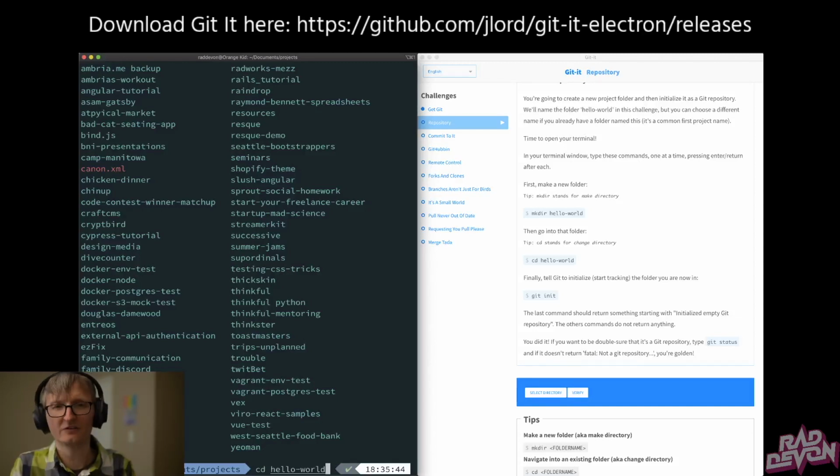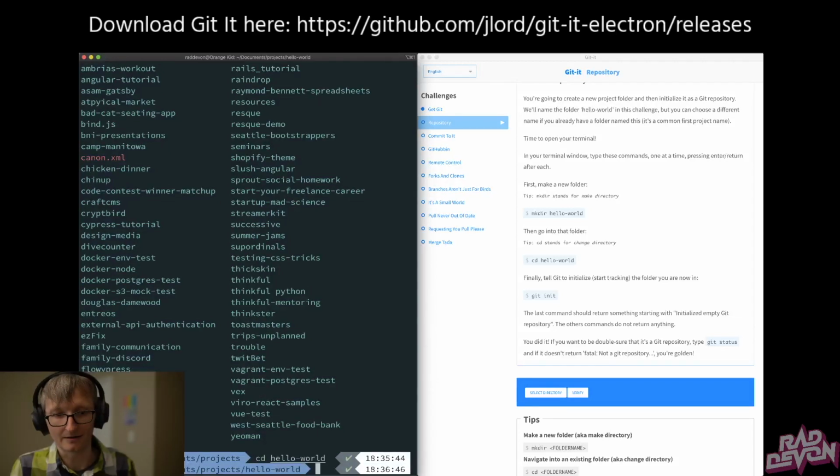And if you'll notice, I didn't type all that out. You can do this cool thing in terminal called tab completion. So if I type hello w, since I only have one directory that starts with those characters, I can hit tab and it will complete the rest for me. I don't have to type the rest. So then I can just press return. And now you can see, based on the prompt, that I am now inside that hello world directory.